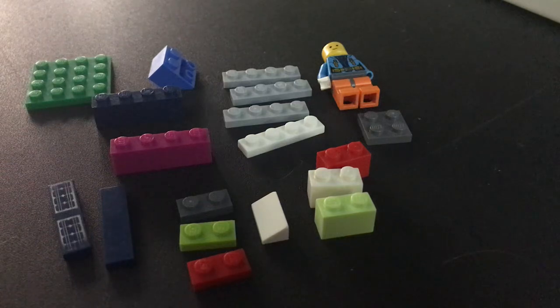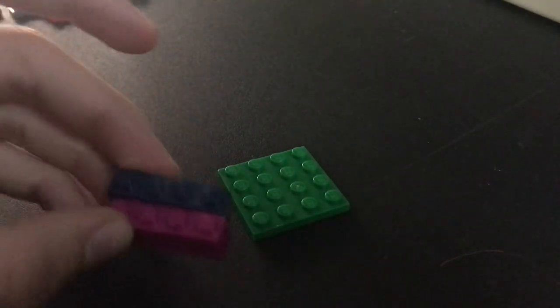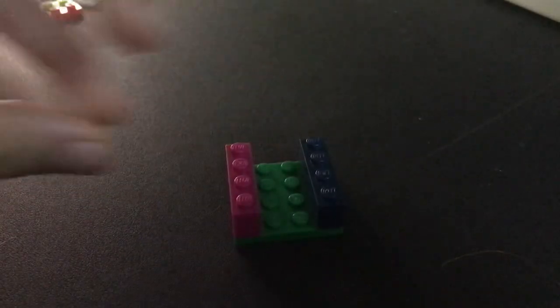These are the pieces you'll need to make a mini Lego ejection seat. First, take the 4x4 plate and two 1x4 bricks and put them on the sides of the plate like that.